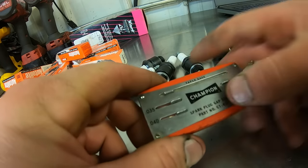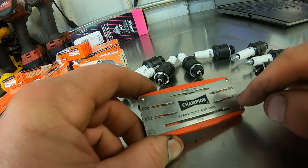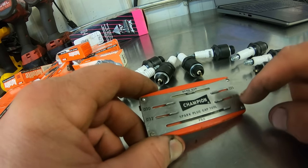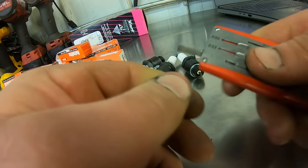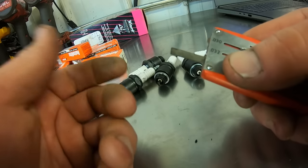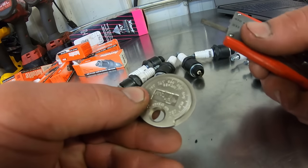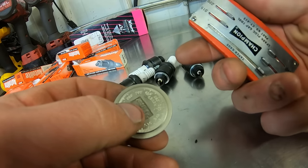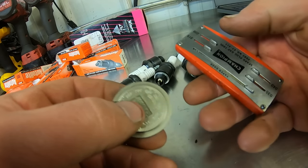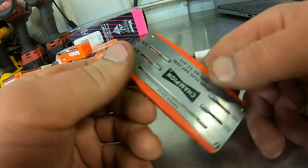So it's got all these different gauges of wire: 15, 20, 35, 40 thou, 35, 32, or 30, 32, 25, 28. And it's also got a file, you know, for cleaning your nails up or filing your points. Let's see you file points with one of these guys. Pretty excited about this thing. Plus, you can carry it in your wallet, you know, if you were really hardcore mechanic. Just needs like a money clip on it, because who carries cash?